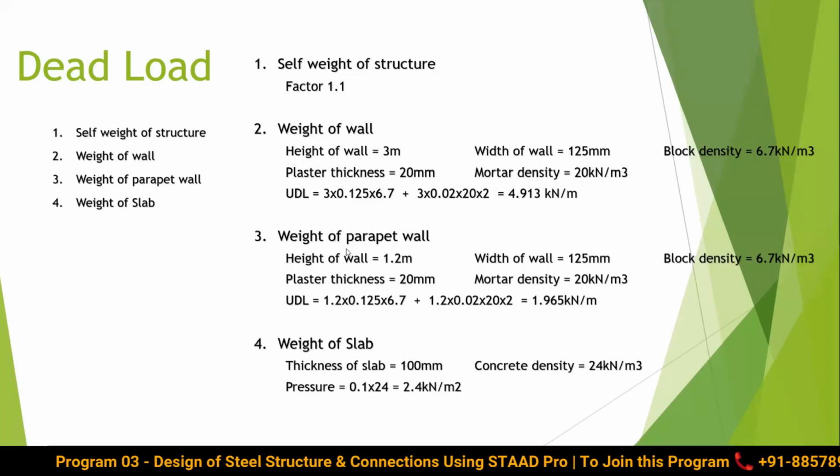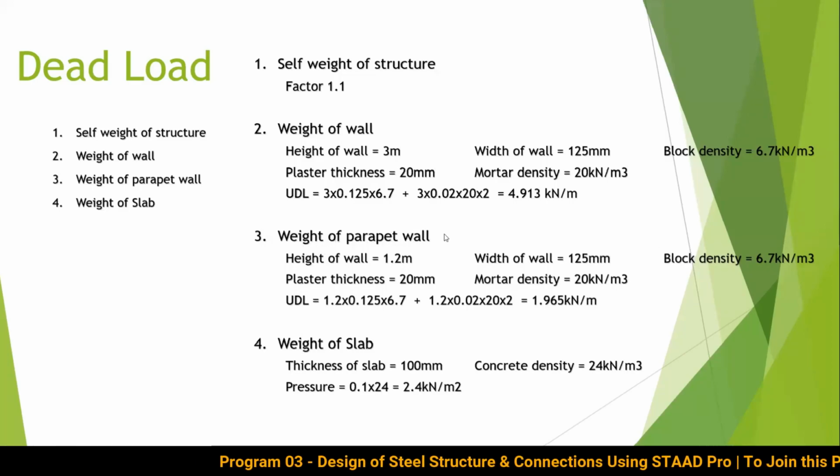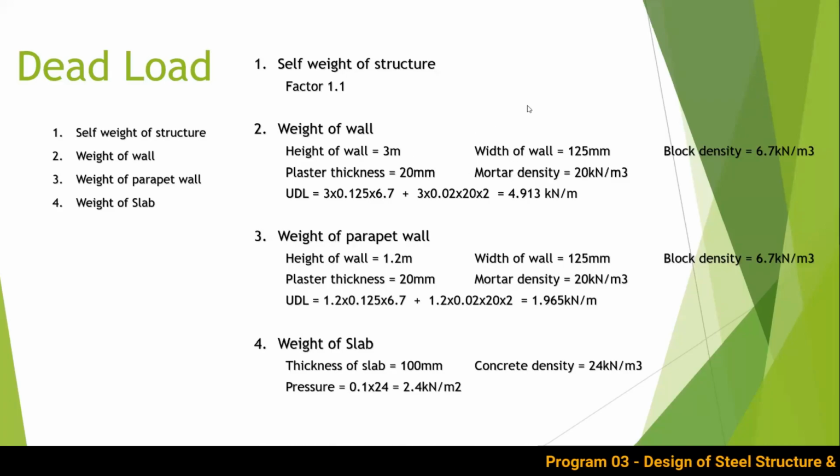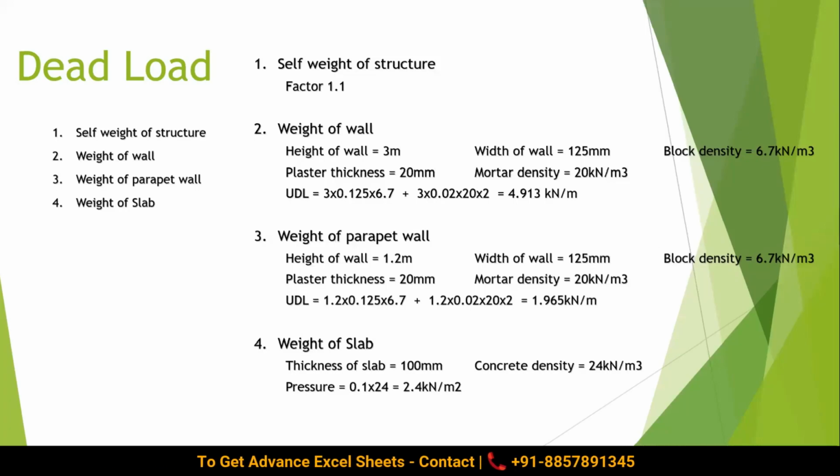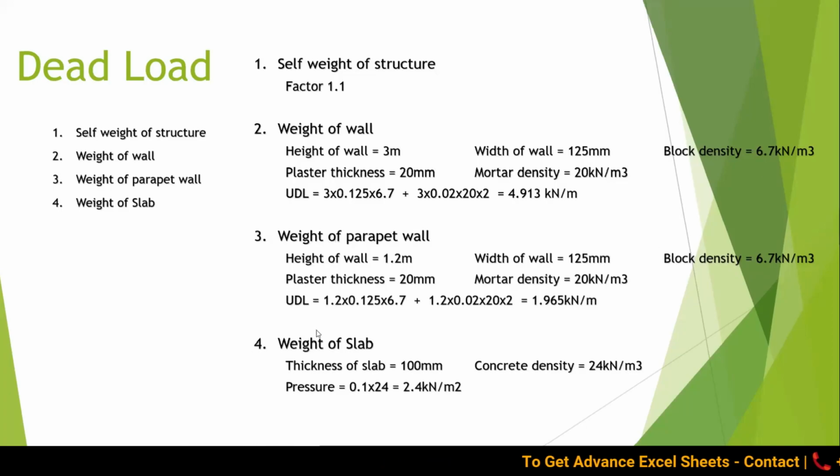Is there any criteria, sir, how to decide which factor we have to select as per the structure? No, this is as per our type of connection. If we are having very complex structure and all connections are moment connections, then we go for a higher factor. Sometimes we accurately calculate the weight of the connections from the fabrication drawings, and then we see what the factor is and give that factor. Or generally, if we have a simple structure, just go with 1.1.